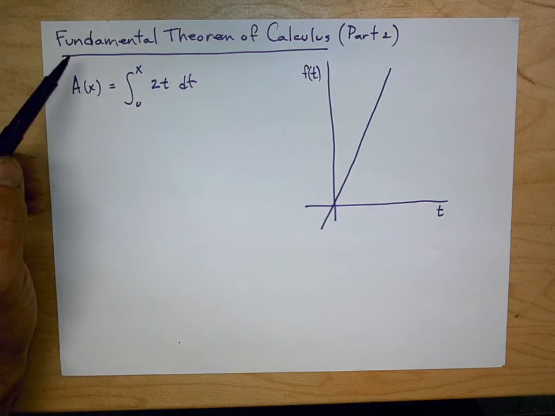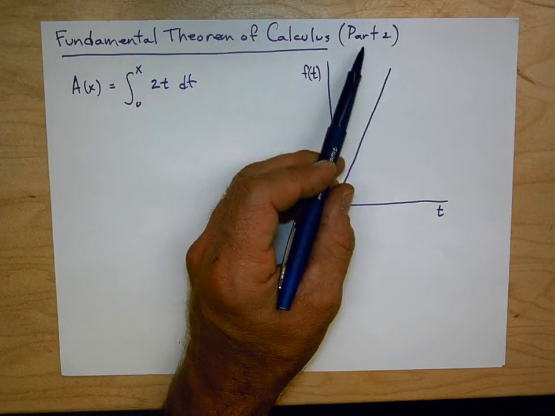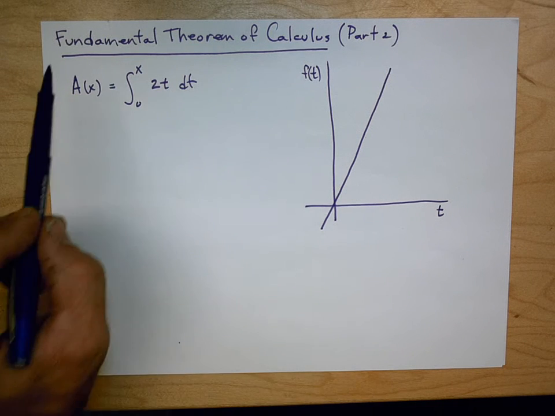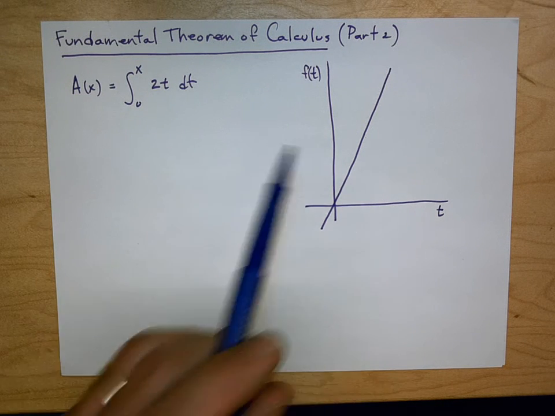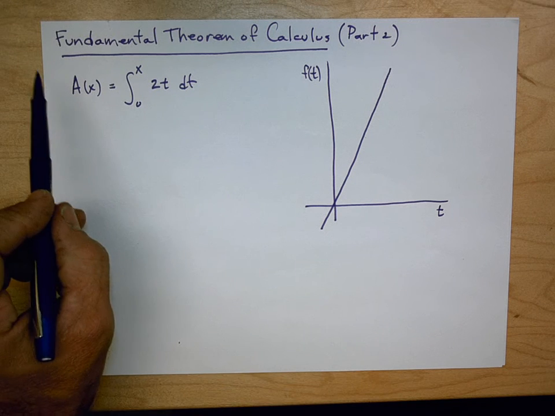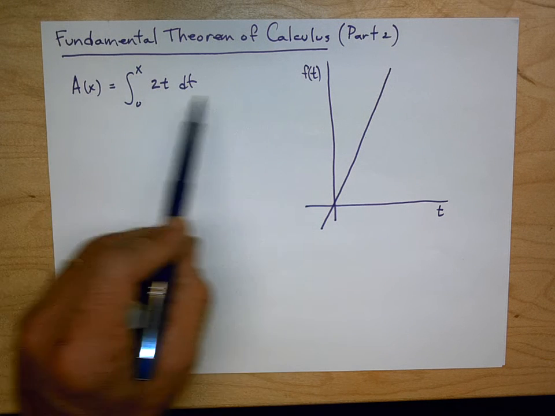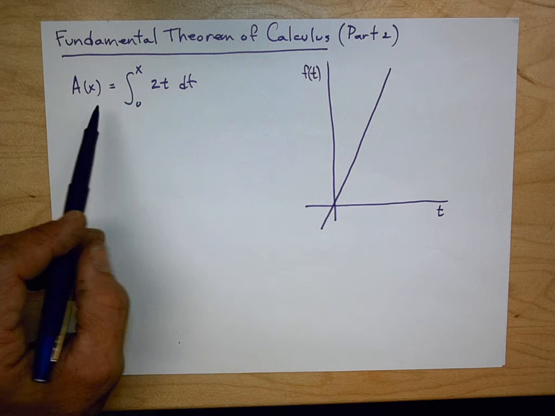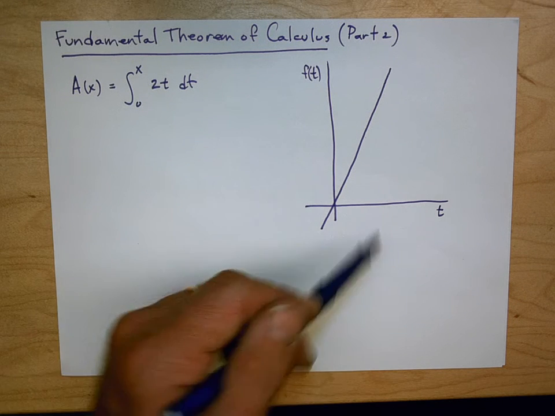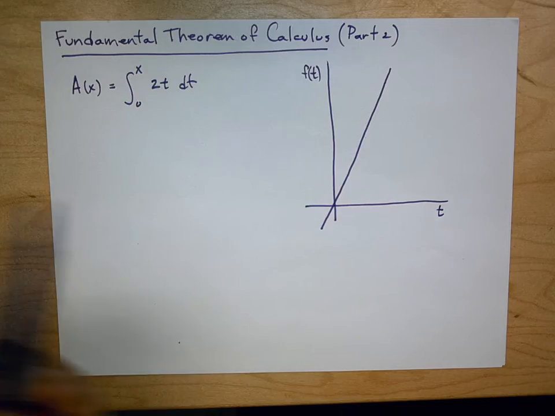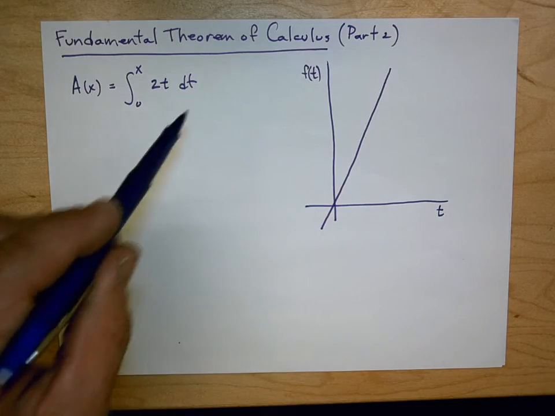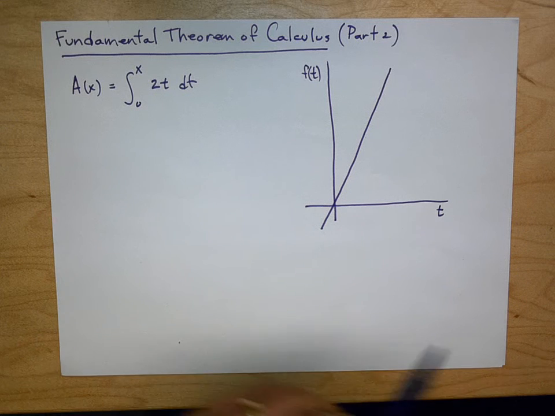In this lecture, I want to talk about the fundamental theorem of calculus, the second part. As I said for the first part, anytime you see the word fundamental in the name of a theorem, pay attention. It's important. This theorem connects two branches of calculus, differential calculus and integral calculus, or instantaneous rate of change and area under a curve, or the tangent line problem with the area under the curve problem.